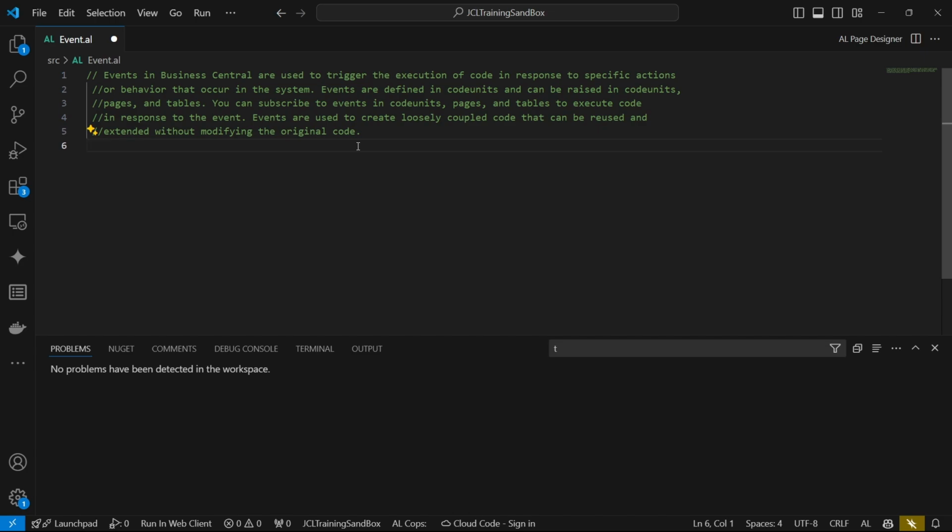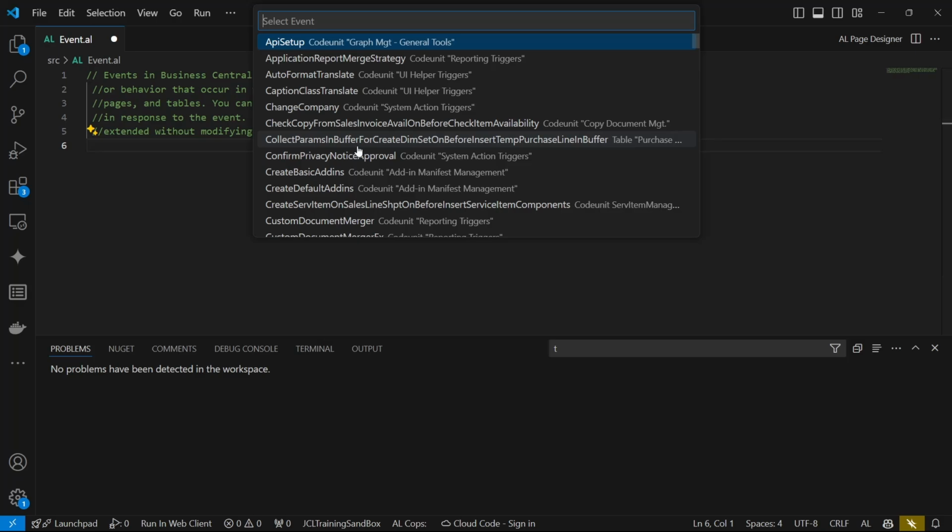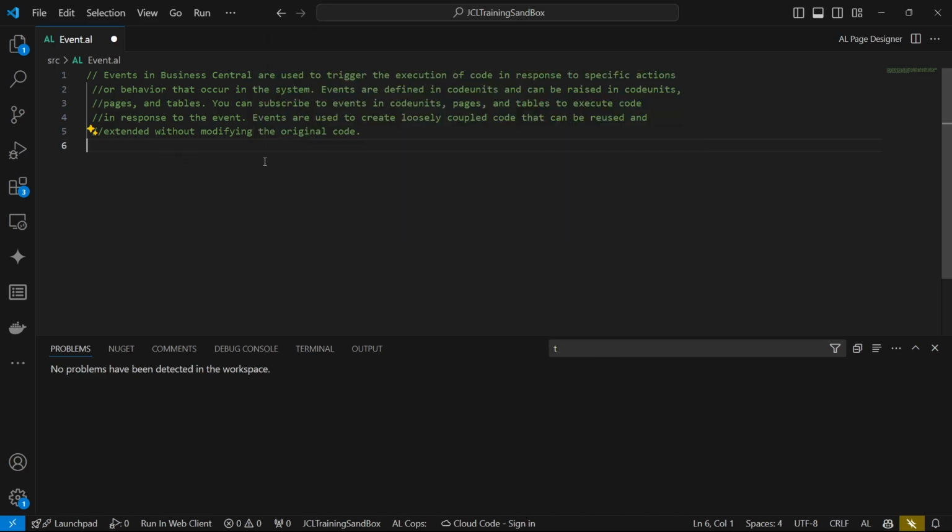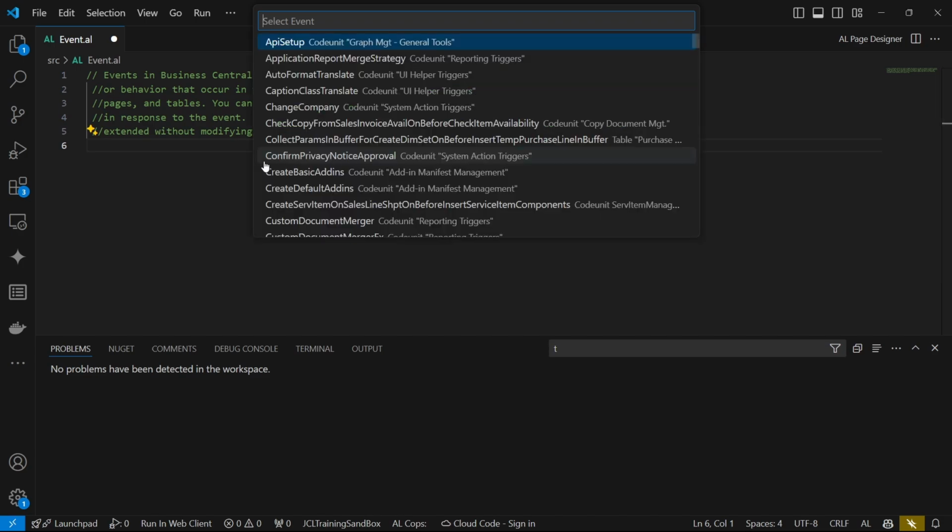And here is the easiest and fastest way of subscribing. First of all, this video is not about identifying events, so you should have identified your events. Once you identify the event you are supposed to subscribe to, the shortcut is Shift Alt E. Simultaneously press Shift Alt E. Let me escape and press Shift Alt E again.